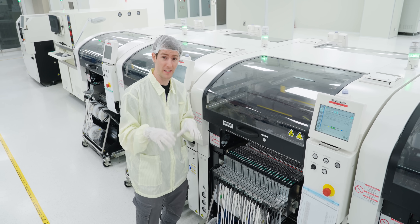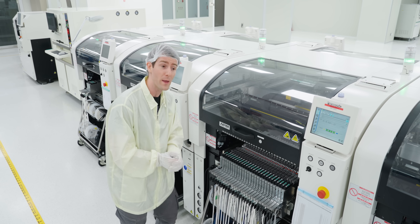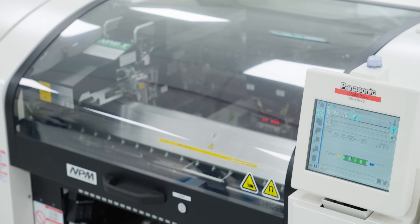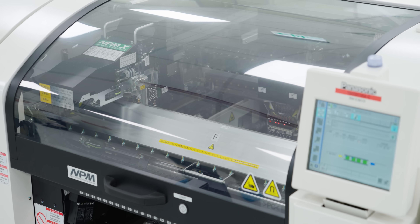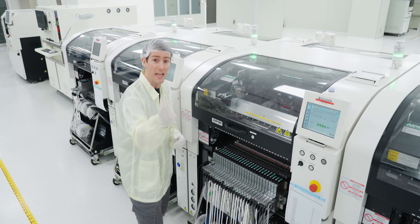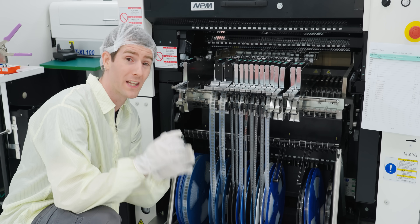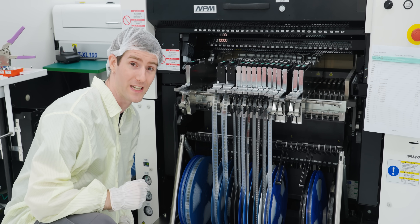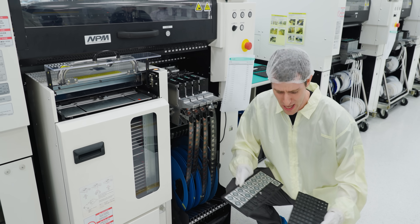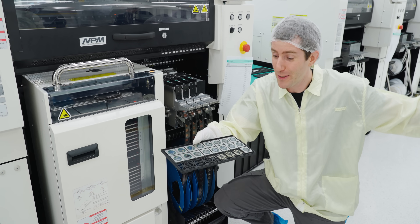This facility is just 15 minutes from their R&D headquarters, so they often do quality analysis to transfer knowledge to the main line or develop new products — speed and efficiency are of the essence. The biggest components go on last: VRMs on one side and display connections, memory, and GPU dies on the other.